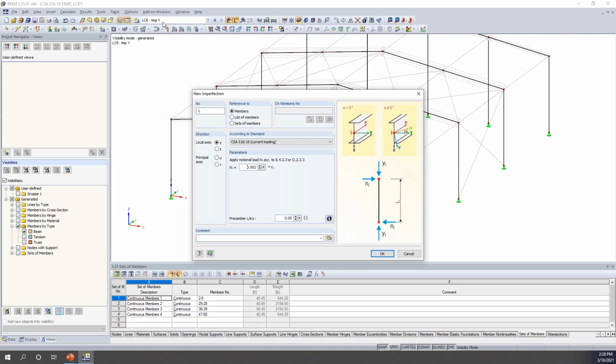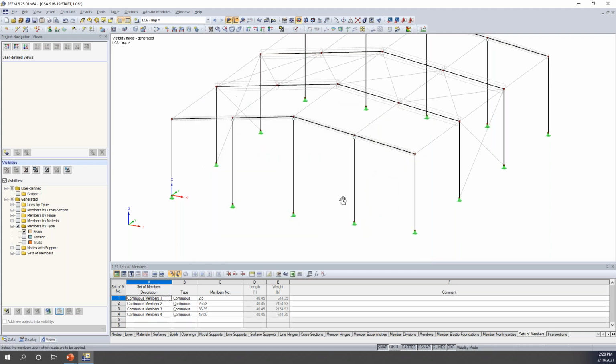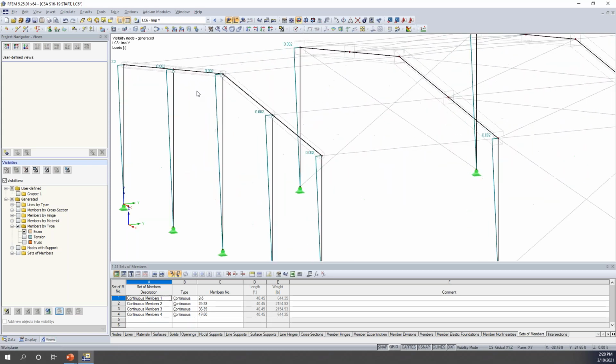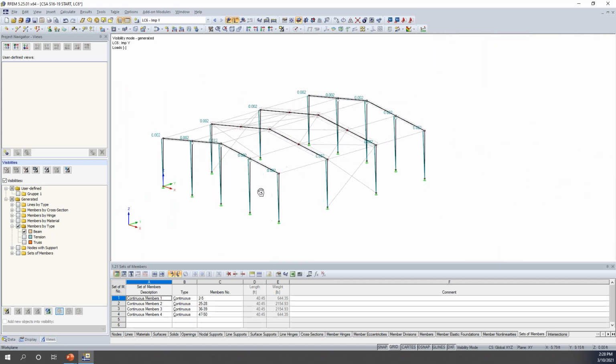So for imperfections in the Y, we're going to apply these according to the local Y axes of the members. I click OK. And then once again, I'm going to select all of my column elements here. So you'll notice that this imperfection is now according to the global Y axes.